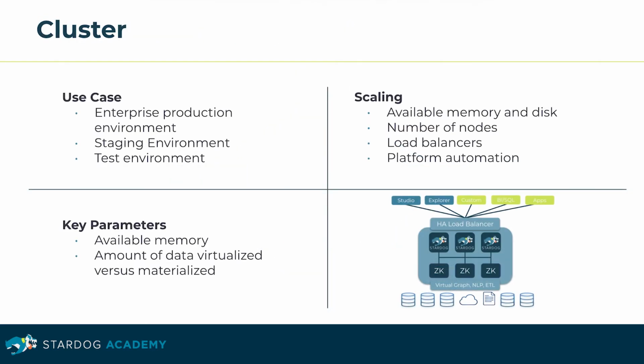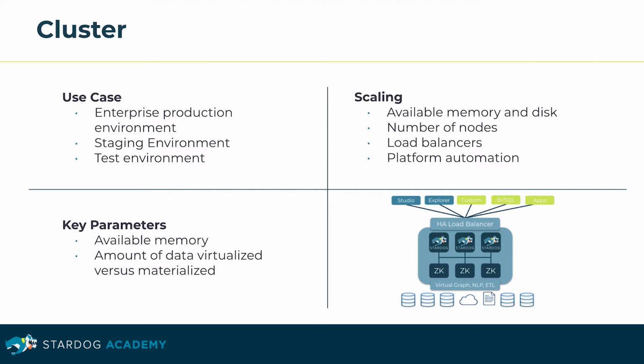Looking at the cluster environment, we see here that we're moving away from our single node proof of concept or development environment and closer to what we're going to look at for enterprise production environments, where we might be creating stages or having staging environments, setting up test environments, and really putting together an architecture that looks like what the end deployment is going to look like.